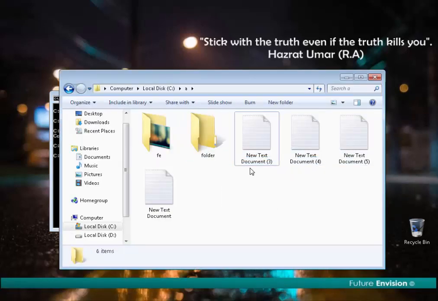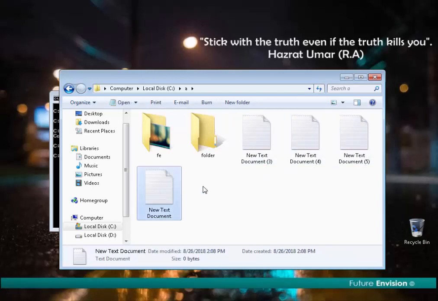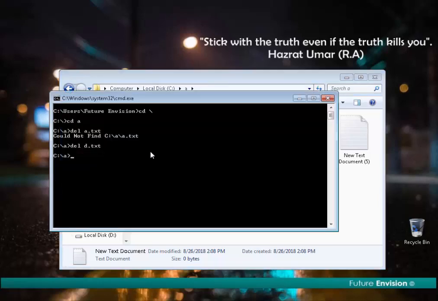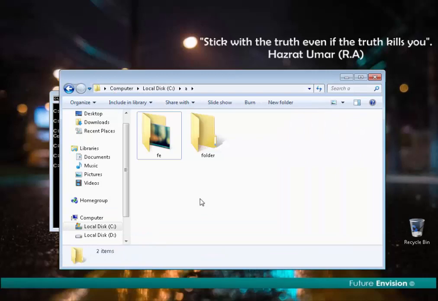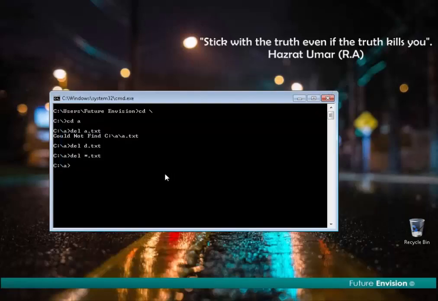But what if I want to delete all of them in a single command? I want to delete all these text documents by just a single command. So in this case, I'll use a wildcard. I'll write delete space asterisk .txt. Okay, that means delete all the documents which end with the signature .txt. If I hit enter, then as you can see here, there is no txt file. Alright, okay, that's pretty cool, right?